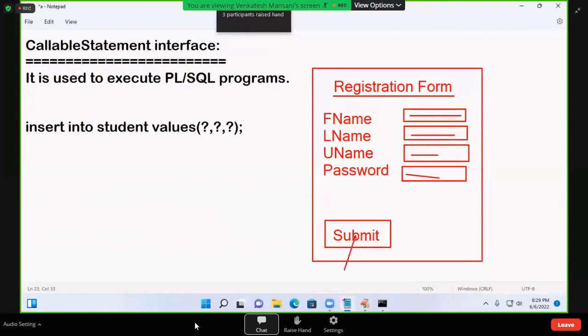At last you'll click on the submit button. When you click on submit, this data you want to store permanently in a database.